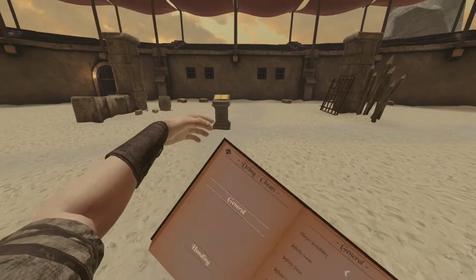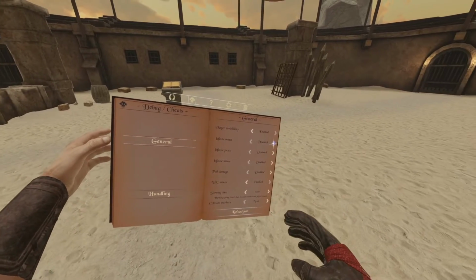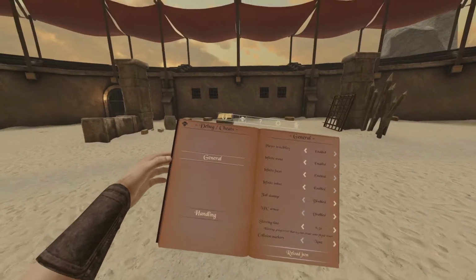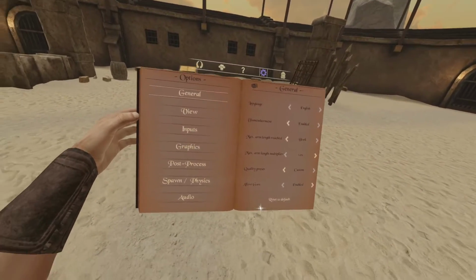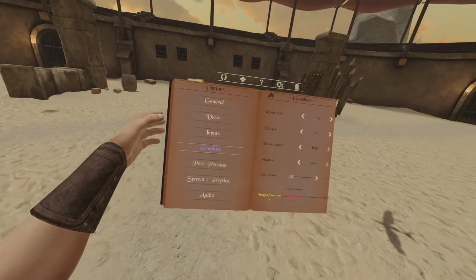Let's take a look at the 8.4 performance update. First thing I'm going to do is go ahead and go into my book, and let's turn some things on for testing. I want to be infinite. And in all these categories, I want to make sure fall damage is off, and more importantly, we're going to turn off NPC armor. Then let's go into the menu side of things and make sure dismemberment is turned on and all this fun stuff. But the most important thing is we're going to look at graphics.